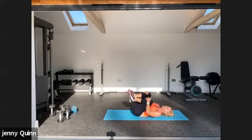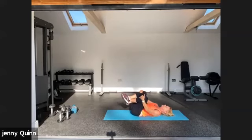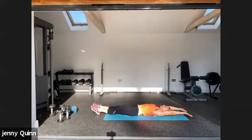So just pull the knees towards you, to the chest for a hug, and then just roll around through the lower back. Helps recovery, gives all the connective tissue a massage. Good, well done. And then just extend, point the fingers towards one side of the room, toes to the other, feel a stretch through the spine.